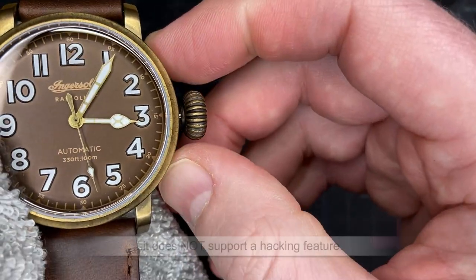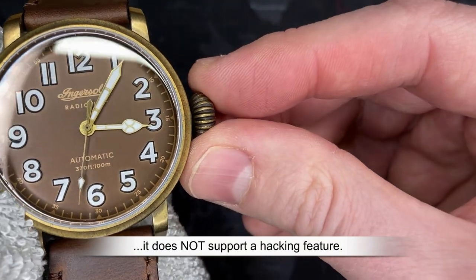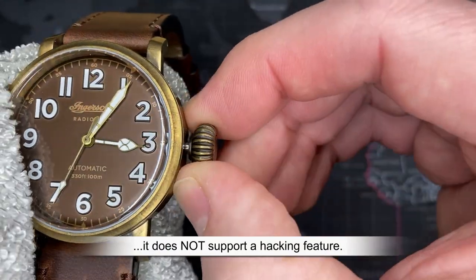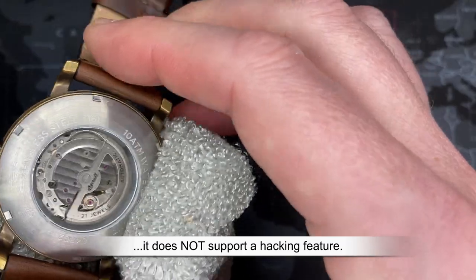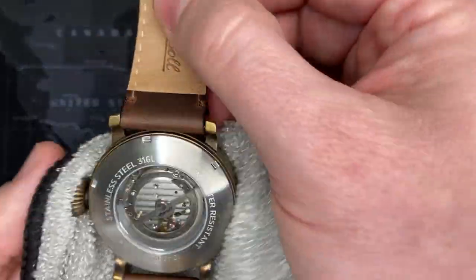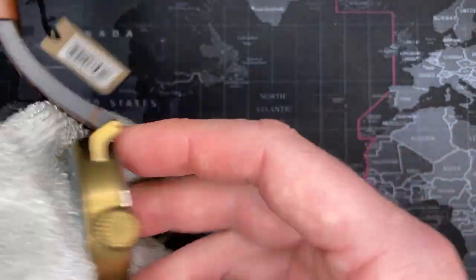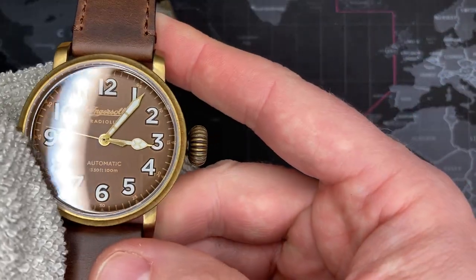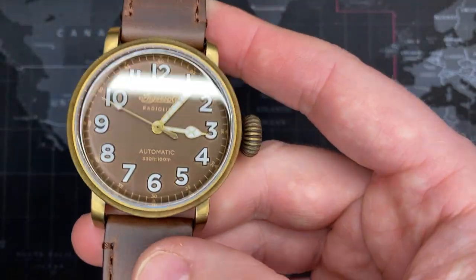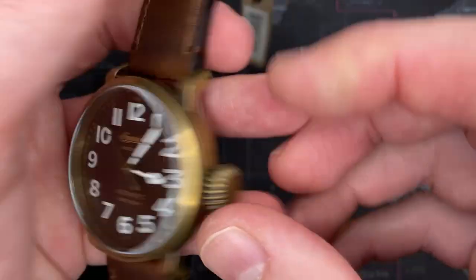Also supports a hacking feature, which if... What? No, I guess not. Okay. Interesting. The other one does. That's pretty wild. It's the same movement. Let's see that for a minute. All right, no hacking feature. There we go. I was almost positive the other one does. I thought they were the same movements. That's pretty interesting. Wonder how they did that.